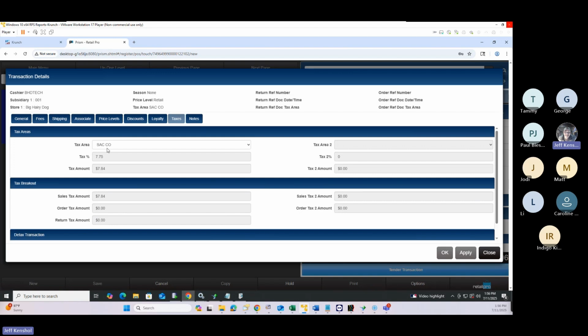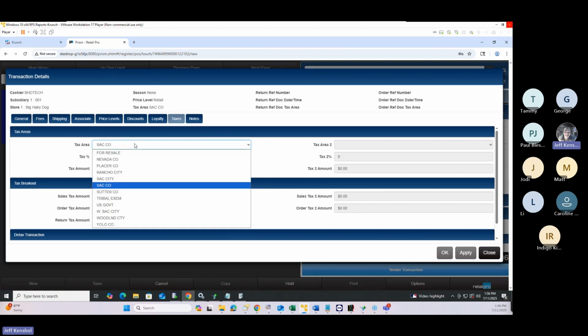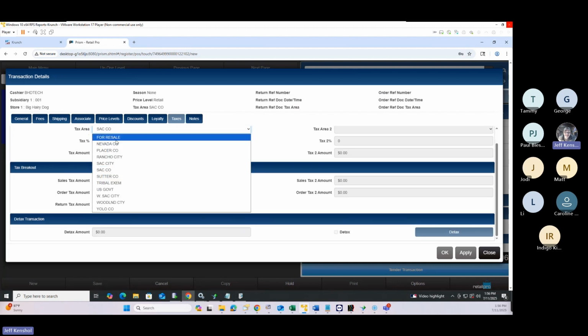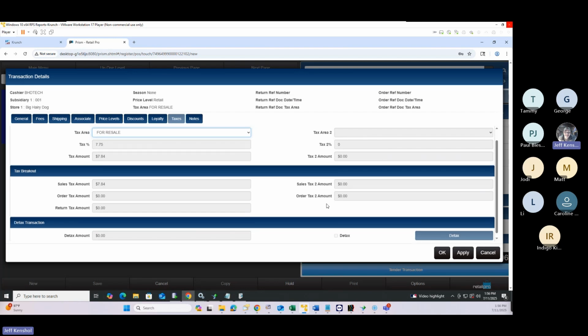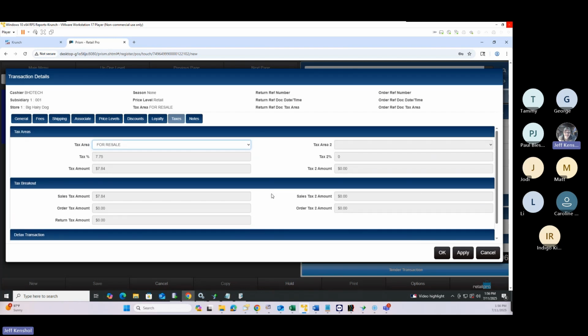Just turn it on. Your taxes, this is typically how we would exempt, right? If we were going to exempt taxes, this is where we would do it. We would have a tax area in here like for resale, and we would just change the tax area and it would take the tax off, and we do that for reporting purposes, right? We want to be able to take care of the customer and then at the end of the month recap what happened. So at this store, this profit center for accounting, we had X amount of sales in the local tax area and X amount of sales in the exempted. So how much volume did the state not get, and why? Because they were wholesale or resale, or they have a tax ID, or they're nonprofit or whatever, right?